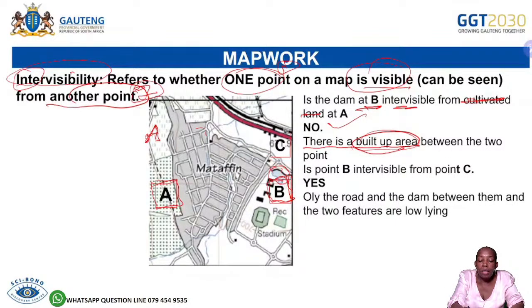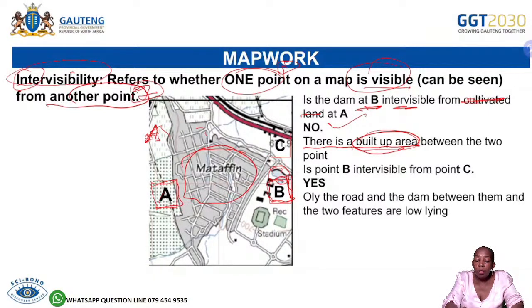So when you are here, you cannot see the cultivated lands that are at A here, or even if we are using the orchards and vineyards here, when you are at B, you wouldn't be able to see this. Why? Because of this build-up area. Remember, we're looking at it on a map, as it is represented on a map, but there are tall buildings and all the height levels that we can think of. So this is not intervisible.